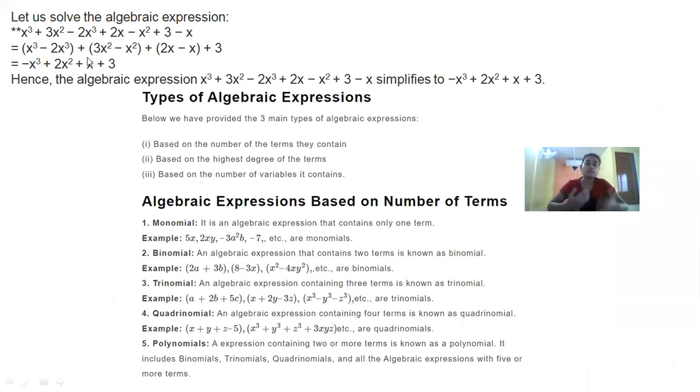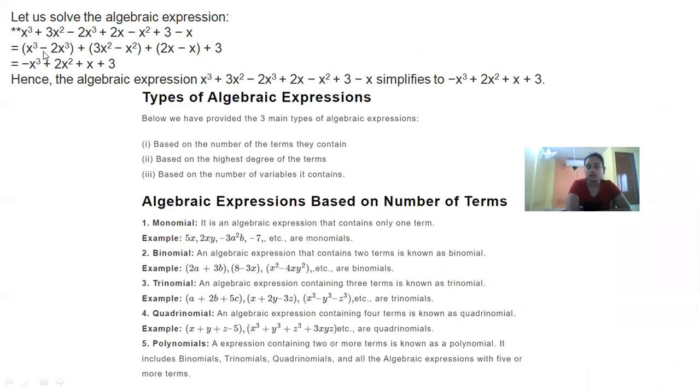So here, what will be my first step to solve this algebraic expression? First, I will see which are the like terms. Later, I will explain what like terms are. For now, I'm just giving you a simpler form: the terms which have the same variable along with the same order. That means x cube and minus 2x cube are similar terms, they are called like terms. So I have put them within a bracket. Next, 3x square and minus x square also have the same term, and they are also like terms, so I have put them in a bracket. Again, 2x and minus x are the same. They are also like terms, so I have put them in a bracket, and the only constant in this expression is 3, so I have put it separately along with the positive sign.